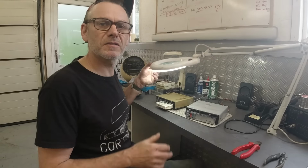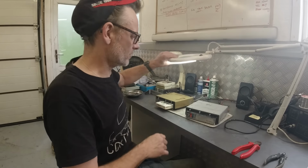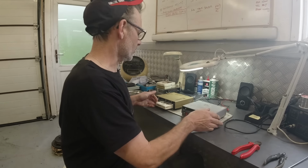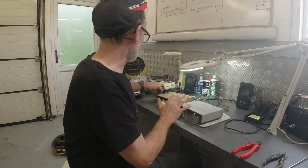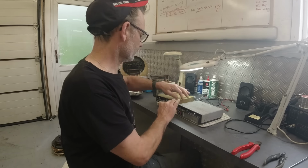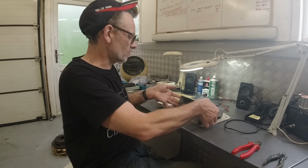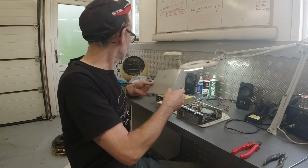So as I said, nice light there to work with. That's going to be good. And this set, so I've just took the screws out of the top. We're going to look inside it. We'll leave Pappa's radio for now. It's nearly done. We're going to do a side-by-side comparison. Let me just compose myself, make sure we're good for you at home. Side-by-side comparison, so lid off, what will we have?